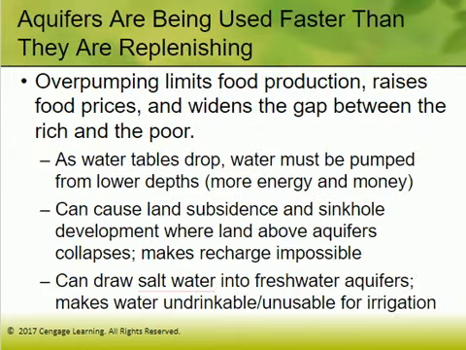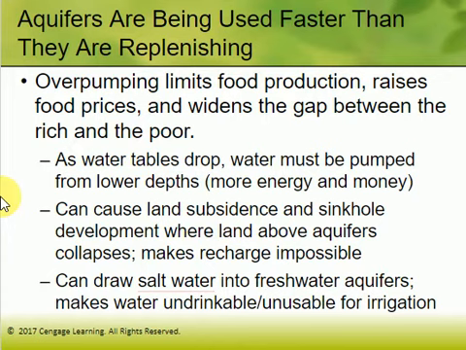So our aquifers, which remember are those deep underground water sources, are being used faster than they're replenishing. We're pumping tons of water out and using it, and that's going to cause the gap between the rich and the poor to widen due to increased food prices, things along those lines. Like it says there on that first dash, as the water tables drop, you've got to go deeper. So it takes more pipe, more drill time, more electricity, more carbon dioxide to power the drill, it just takes more.